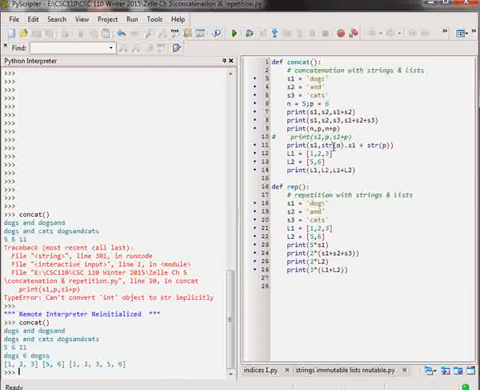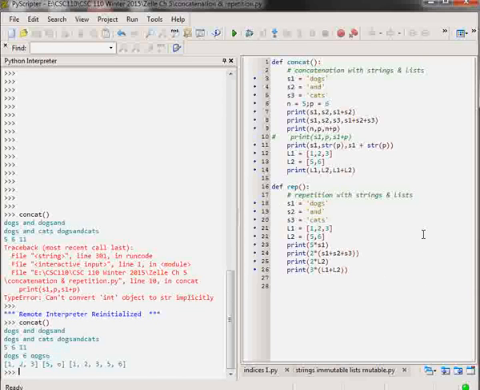Okay, so please experiment with this in the shell. Now this concatenation operation is allowed because having changed int 6 to string 6, we can now concatenate dogs and 6, and we get dogs 6 and dogs 6. Now I define two lists, and I show you that one can also concatenate lists. So here is L1, L2, and here's L1 plus L2.